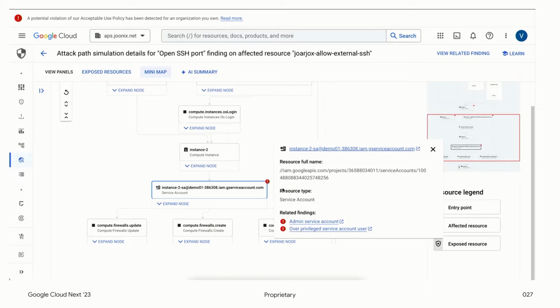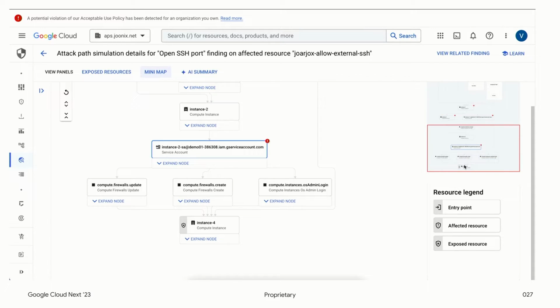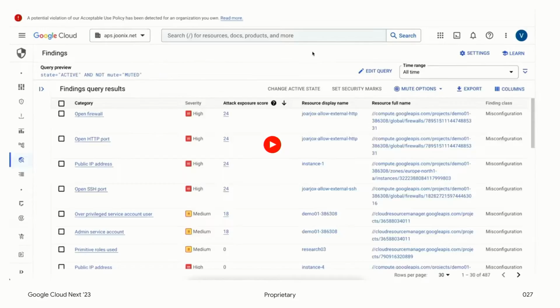And let's take a look at the service account attached to it. It has admin privileges and a service account user privilege as well that's over-permissive. Again, using these firewalls, it can get access to the compute instance OS admin login, and the attacker can make their way to instance 4, which is, again, a high-value asset in your environment. So this is a great way for you to sort of traverse the entire graph to understand the attack path an adversary can take.